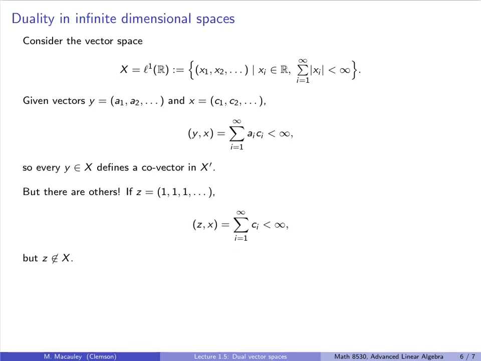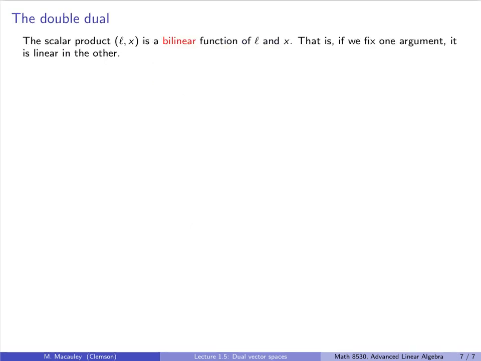So in summary, this is a linear scalar function that does not arise from the so-called dot product of an element in here. The scalar product is what we call a bilinear function of L and X. So technically, it is a function, if we identify a finite dimensional vector space with K^N, then it's a function from K^N cross K^N to K. And bilinear means that if we fix one argument, it is linear in the other.